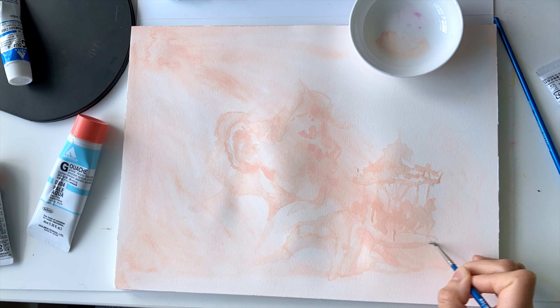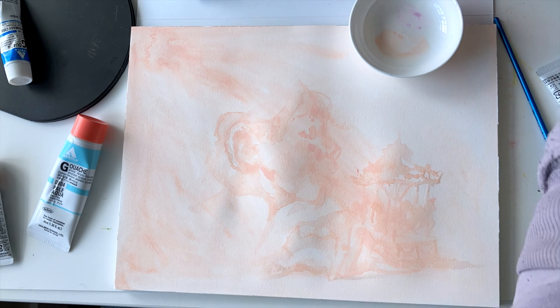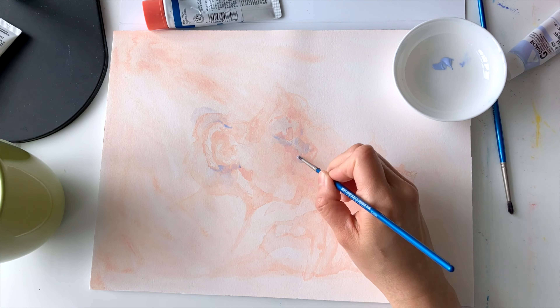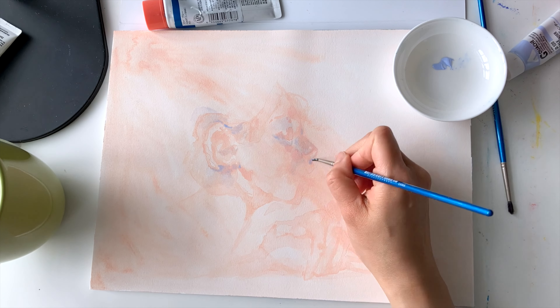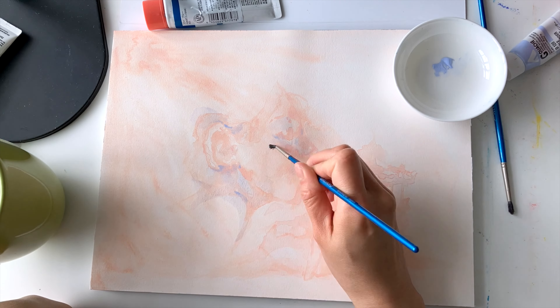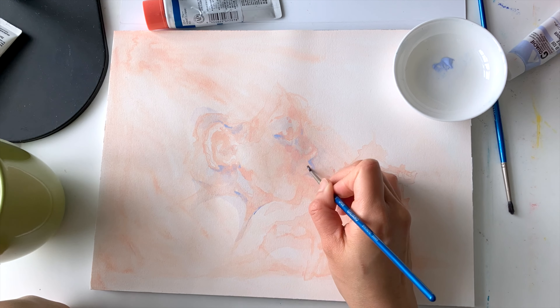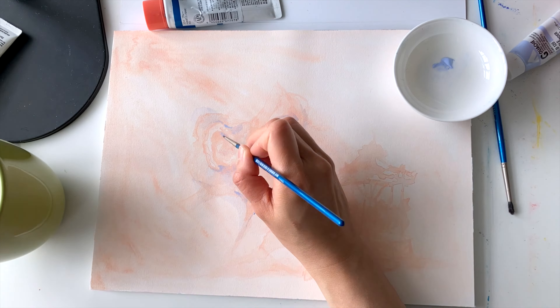As always I start off with a little bit of watered-down gouache. I'm using a light apricot from Holbein gouache and also some light lilac. I put it on my soy sauce dish that I usually use, since I don't use a lot of paint when I water it down at the beginning to stake out where everything's located. I use a small soy sauce dish with my small brush, diluting with plenty of water to give it a watercolor effect — a great way to stake out where the face and carousel will be.